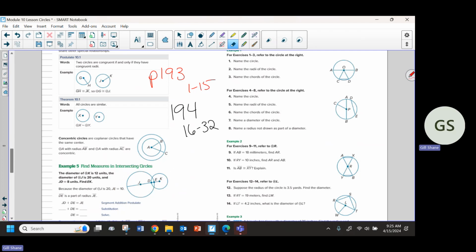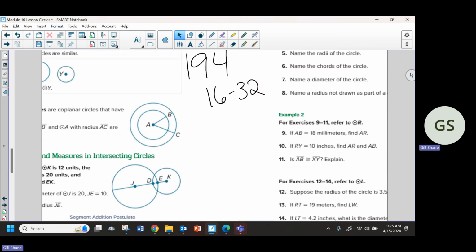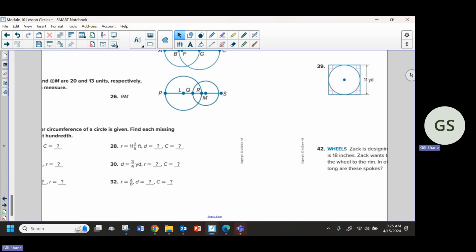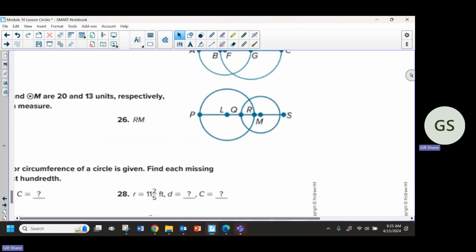So I don't know how much I can zoom in. I'll try. Oh, you can zoom in a little bit more. So there's a circle. Let's see. There. So again, if I know the diameter, they give me the diameter. For example, the diameter of M is 20. I'm sorry. Actually, M is 13. Let me hold on.